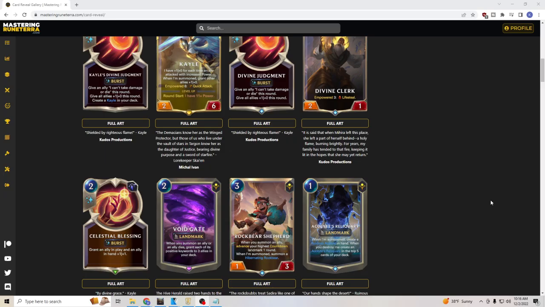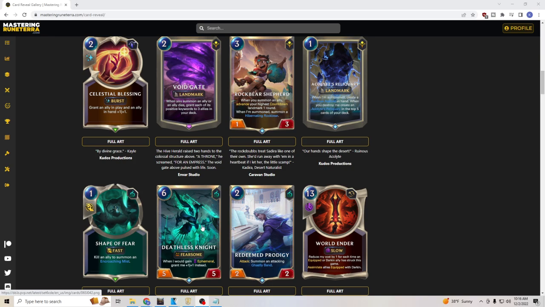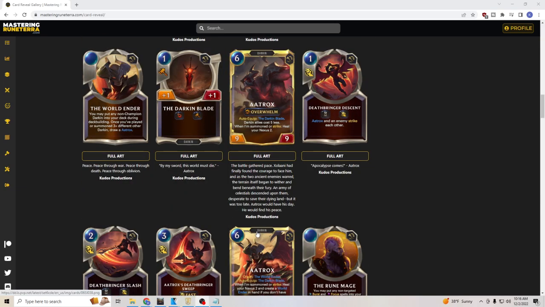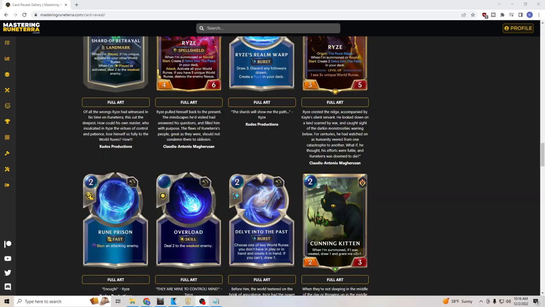And I just want to briefly add, I do know that there are other crazy combos, like putting the Rock Bear Shepherd in there, putting the Deathless Knight in there, as some of the newer cards, also Redeem Prodigy. I'm aware that there are other really good options. I just don't want the video to be an hour-long thing because there are so many different options, even as far as the new cards.